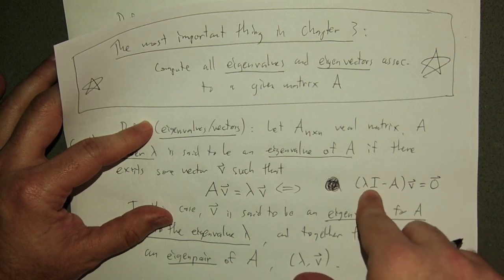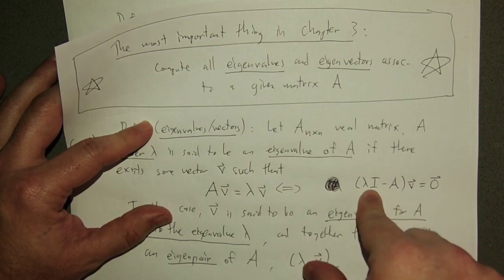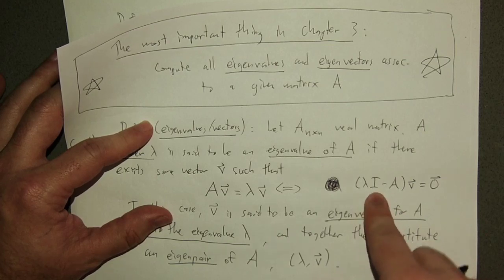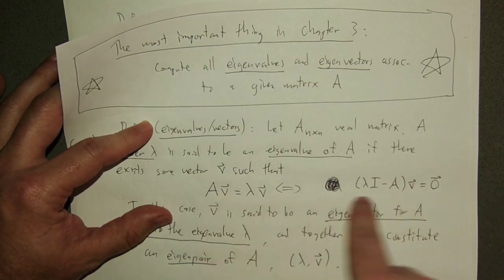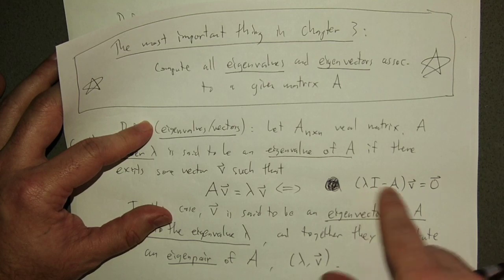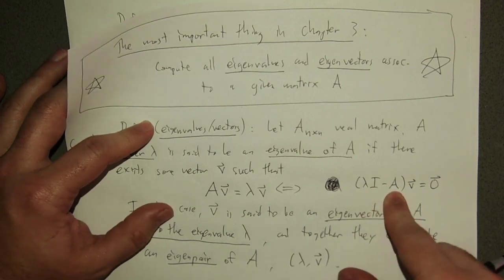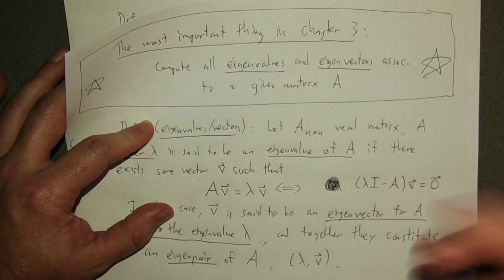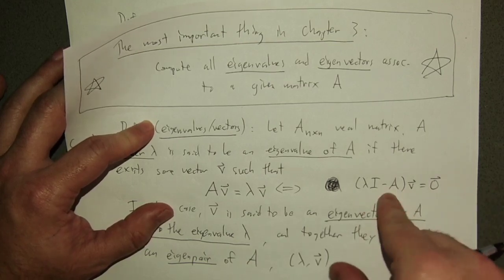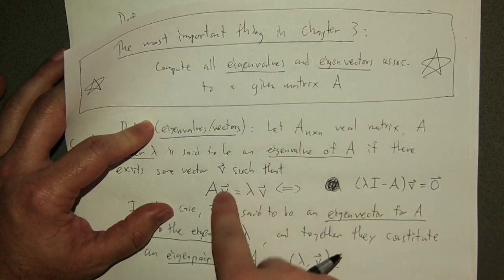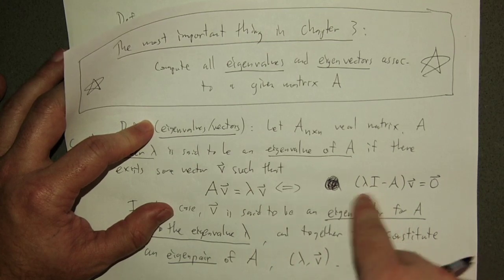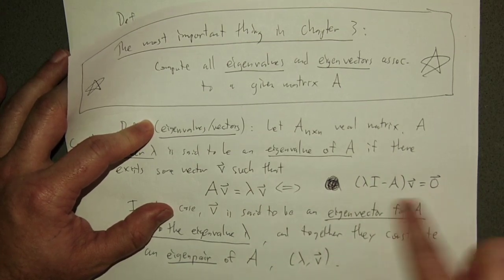I is the n by n identity matrix, and I have to have this I here. Lambda minus A doesn't make any sense because lambda is a scalar and A is a matrix. If you're going to add or subtract matrices, they have to be the exact same size. So if A is n by n, I have to have an n by n matrix here. So it makes sense to have I here. So this is what I get. I have this equation here.